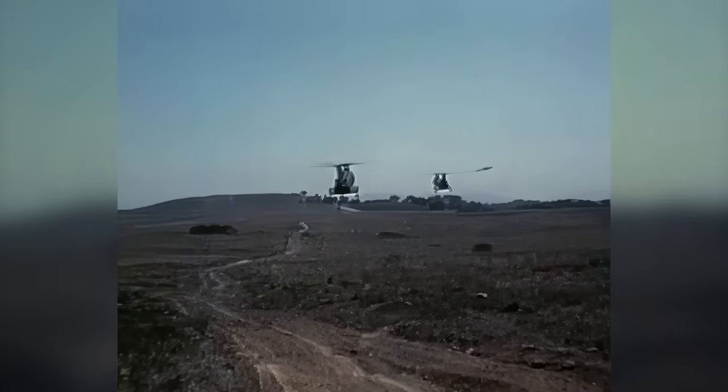Although this turret is a growth version of the proven M28 turret, the 20mm M197 weapon provides vastly improved combat punch when compared to the 7.62 round. This is test footage of the gun system taken during its qualification at Yuma. But this gun system has been through more than just an extensive Army test program. It is the same weapon which has been in operational use with the Marines on their AH-1Js. So it's a proven system, one which should enter the Army inventory with minimum growth pains.